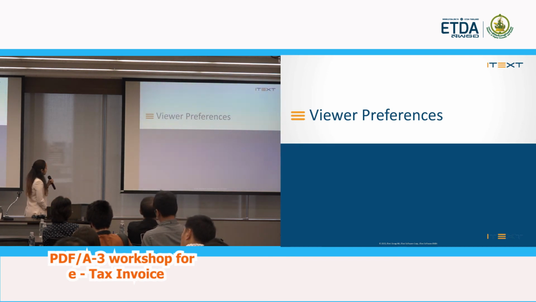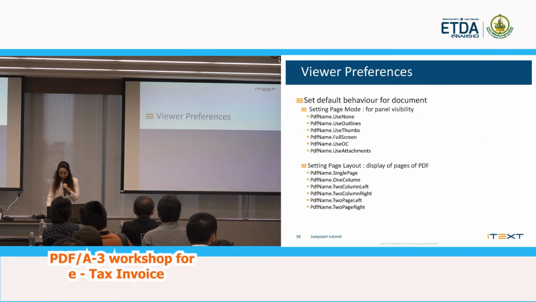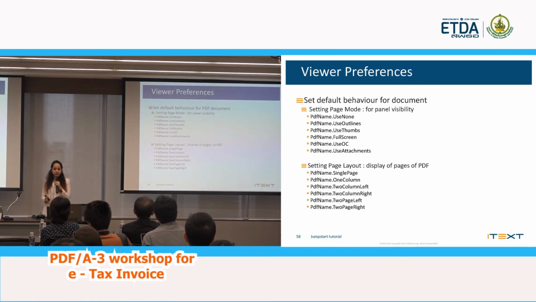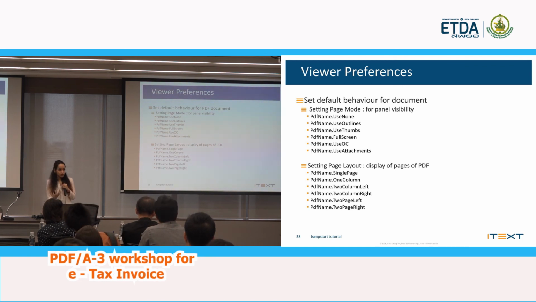So the next topic is viewer preferences. So viewer preferences allow you to set the default behavior for PDF document. When I say default behavior for PDF document, that means whenever you open your PDF with any PDF viewer software and you set the page mode and page layout, it's going to be opened in that same format.